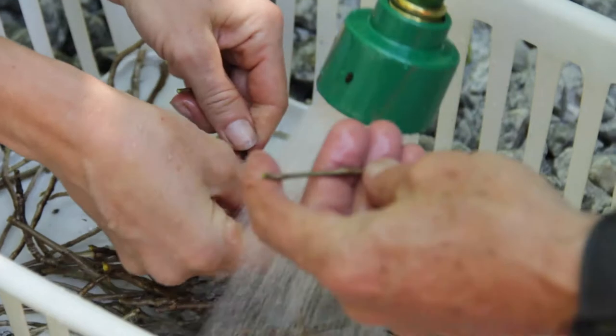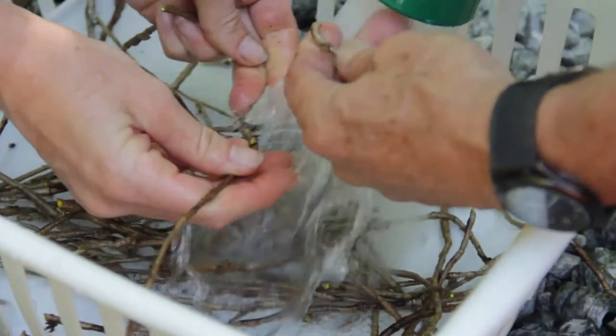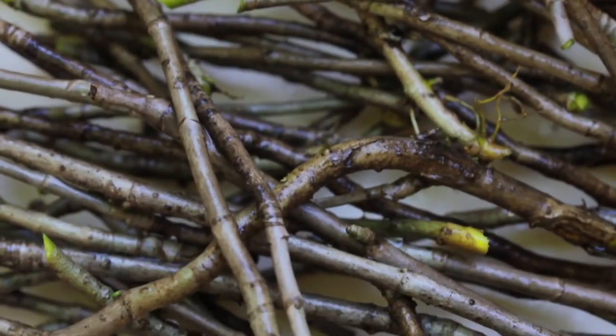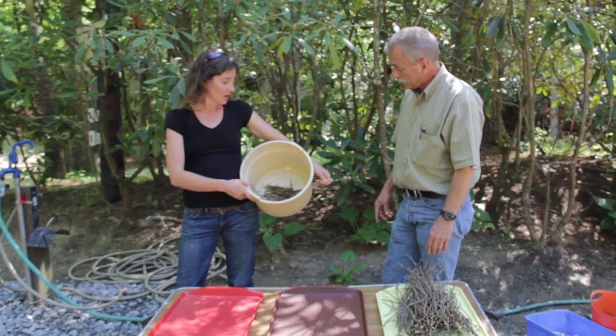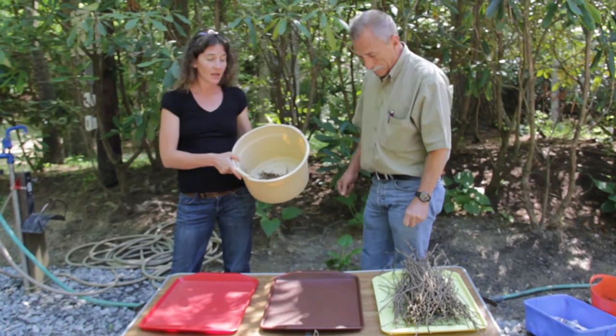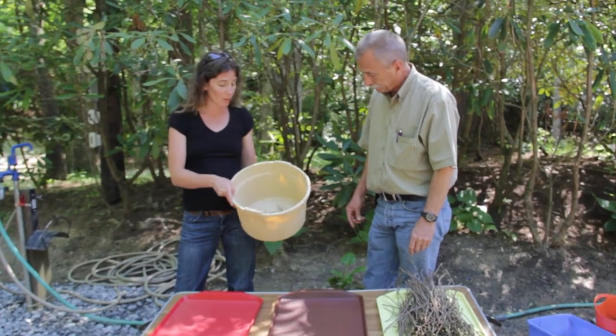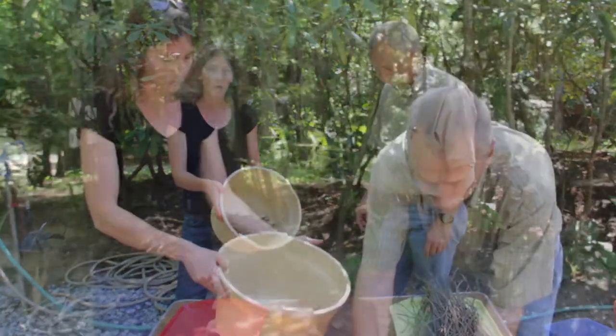It is time consuming — it takes some time to get this done — but you'll get paid top dollar if you've got a good quality product. We finished washing our Xanthorhiza, our yellow root, and we're getting ready to set it out for drying. There are a number of different ways you can dry, so I brought up a small batch of these washed roots to show an air drying technique.